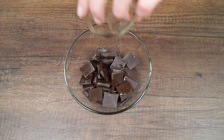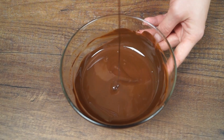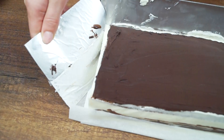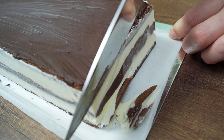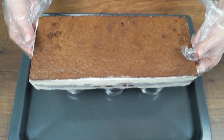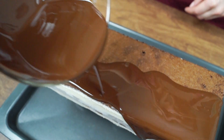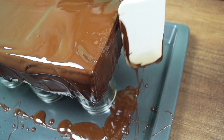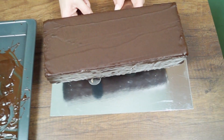Let's make chocolate for coating. Pour the oil into the chocolate and melt it in the microwave oven. Let it cool slightly and remove the cake from the freezer. Remove the cardboard from the cake. Put 3 glasses of the same size on the baking sheet and then put your cake upside down on them. Pour melted chocolate on top of the cake and spread the surface with a spatula to make the layers thin. Make sure all the sides are covered with chocolate. Place the cake on a big plate and put it into the fridge for at least 2 hours.